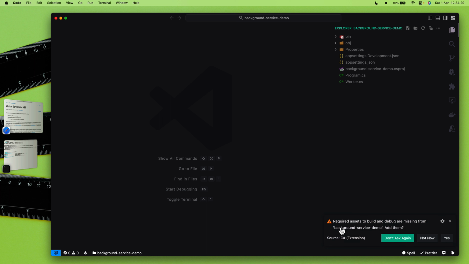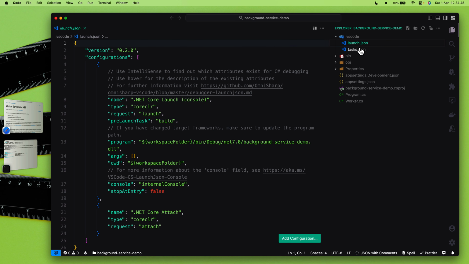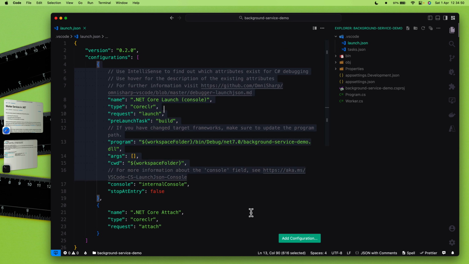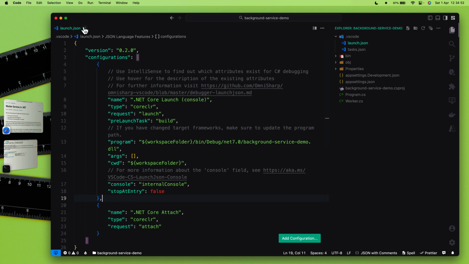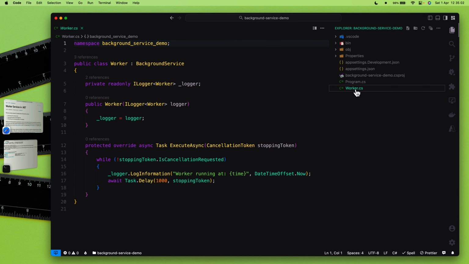You can see that it already detects that it's a .NET application and it requires some sort of configuration to help you debug the code. You just need to click yes. When I clicked yes, it created a .vscode folder. In that it has created some configuration which we are not going to see in this demo, so it is out of the demo scope. Here you can see I have something, right, which I told you, which is a worker.